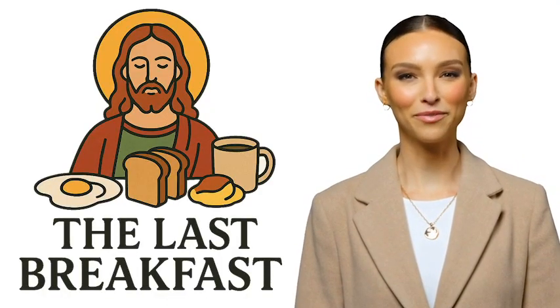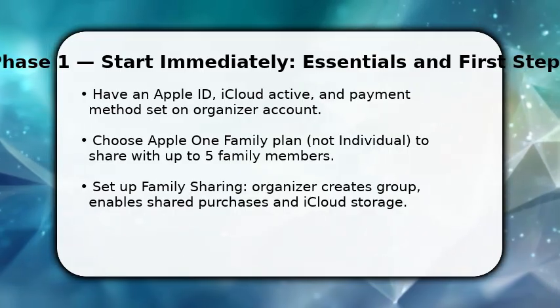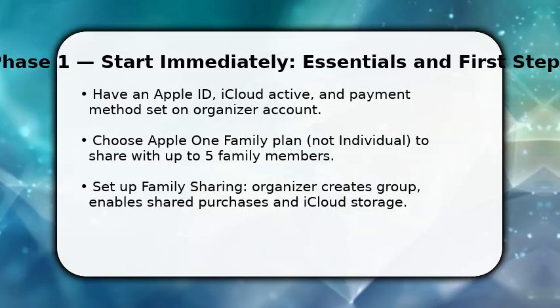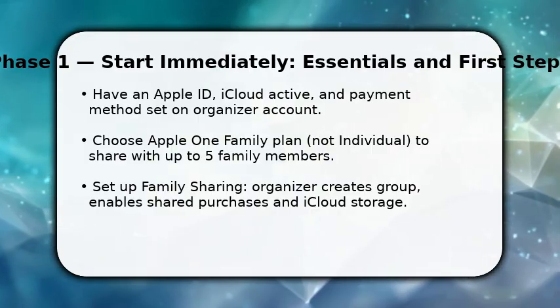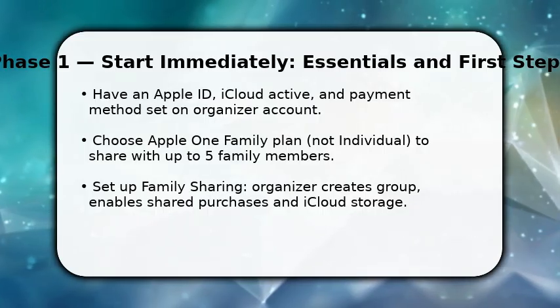Please enjoy the video. You start by confirming eligibility and naming the organizer. This is the account that pays and invites others. Make sure you have an Apple ID with a valid payment method and iCloud enabled. Once done, subscribe to the Apple One Family tier. Individual plans won't allow sharing.